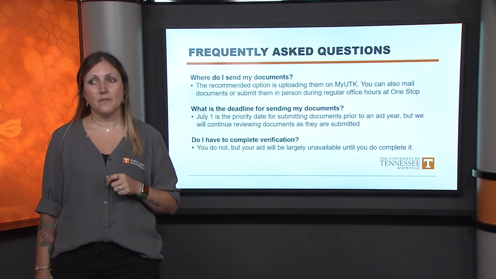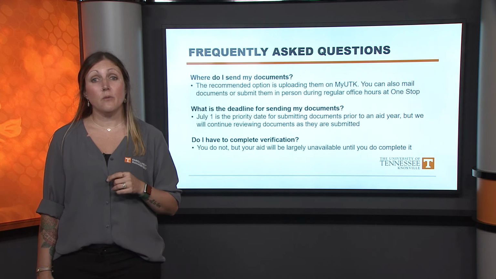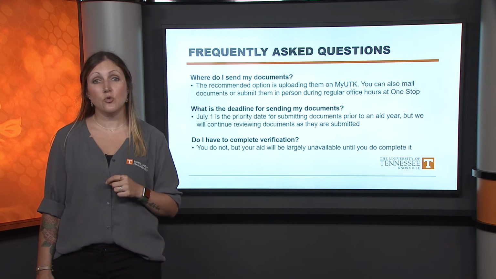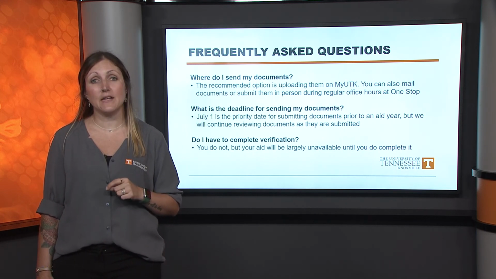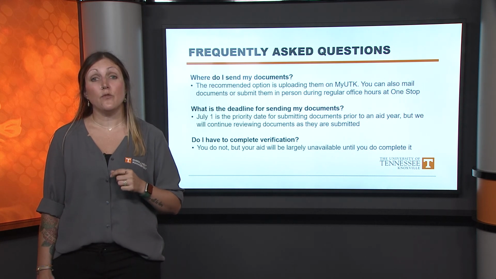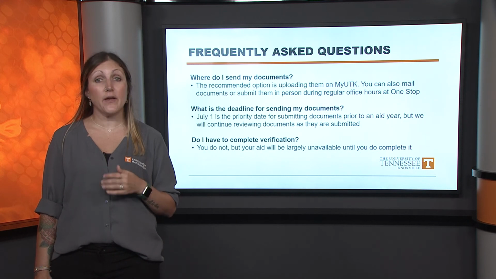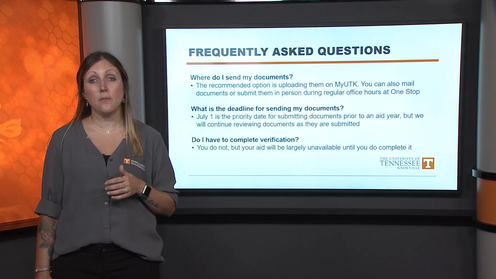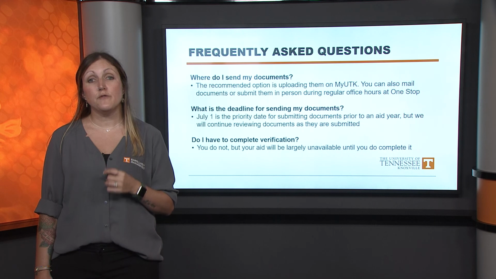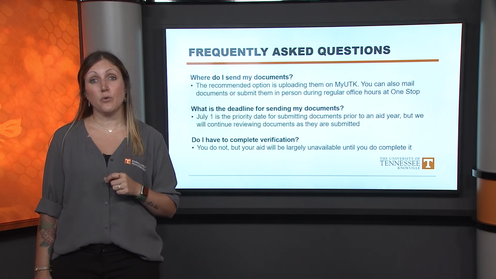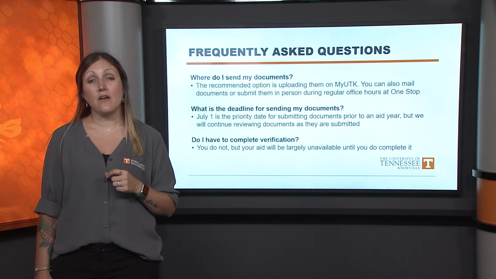Like I mentioned, it's also really important for you to complete this as a vast majority of your financial aid is impacted by verification. So if you are selected for federal verification, you will not be able to receive any federal loans, any federal Pell Grants, your HOPE scholarship. None of those financial aid options will be available to you until you finish your verification process. So that's why it's even more important for you to start this process early and to get everything submitted to us in a timely manner.